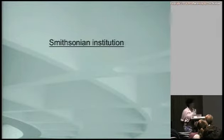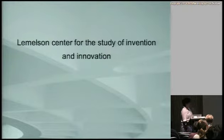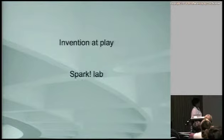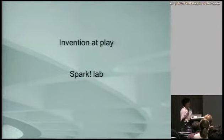The Smithsonian Institution is composed of about 19 museums and the National Zoo. I worked specifically at the National Museum of American History, and I worked for the Lemelson Center for the Study of Invention and Innovation. Their main mission was to educate the museum public about the process of invention. Essentially, what they wanted to do was to teach you that anybody could be an inventor. Of course, we have people in science like Tesla, Edison, all these people that we hold up, and we know that they've done great things, but people are doing great things every day. And there's a process that they use to get to that point.